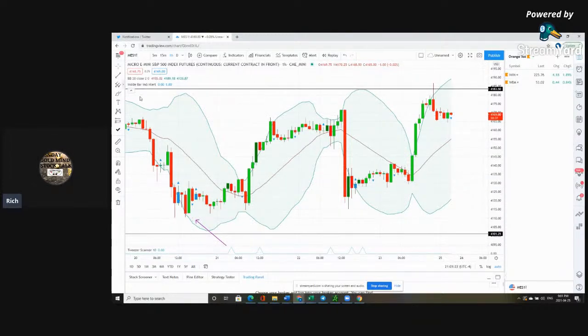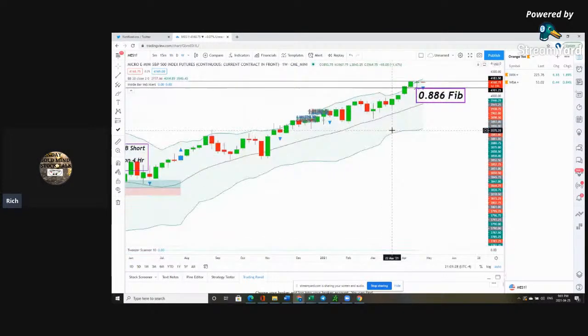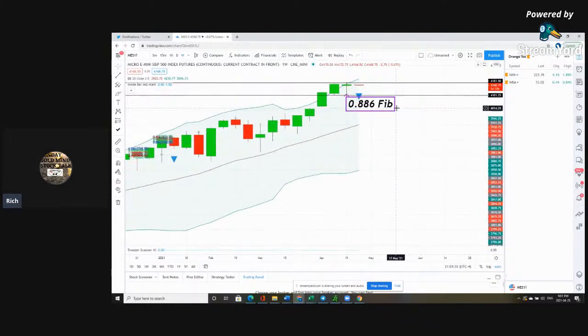Okay, so let's start off with the process. So the first thing we have to do is go to the weekly chart, right? And let's draw the range of the last week. Okay, so let's do that together. So we can hover over the candle. George says evening all. Welcome, George. And we can look at the high and the low.